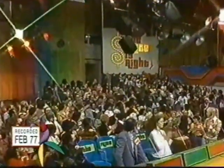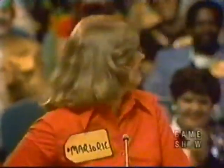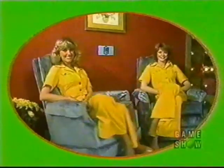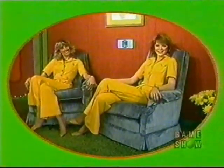Bob, it's Marjorie Kish. Come on down, you're the next contestant on The Price is Right. Around that curve, right over here to a screaming halt, and here is the next item up for bids. A pair of chairs. The Happy Back by Jorma, a unique concept in chair design allowing full spinal support. For the utmost in style, quality, and comfort, a pair of Happy Back chairs by Jorma.